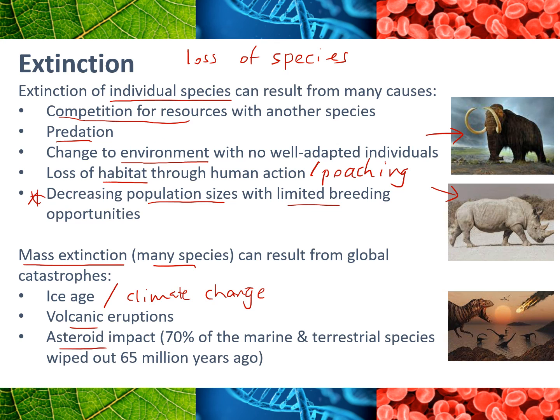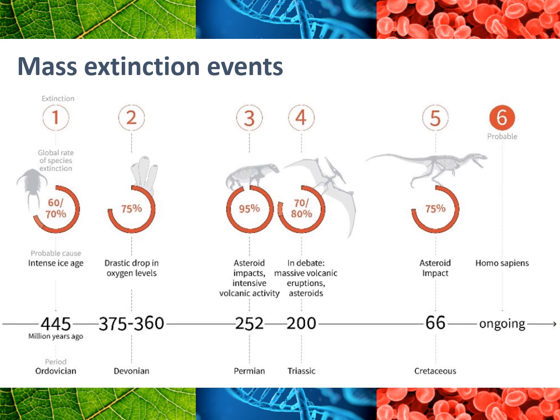About 65 million years ago, it is estimated that a single asteroid resulted in the extinction of 70% of all species on Earth at the time. That's how things like the dinosaurs went extinct. Even if they were very well suited to their environment, this was a huge catastrophe that was unsurvivable. You don't need to know these exact mass extinction events, but it is quite interesting to look at them. Particularly the asteroid impacts and the mass volcanic eruptions as the Earth changed led to huge wipeouts of the population. You might have picked up the very somber part of this, looking at the probable extinction of Homo sapiens at some point.